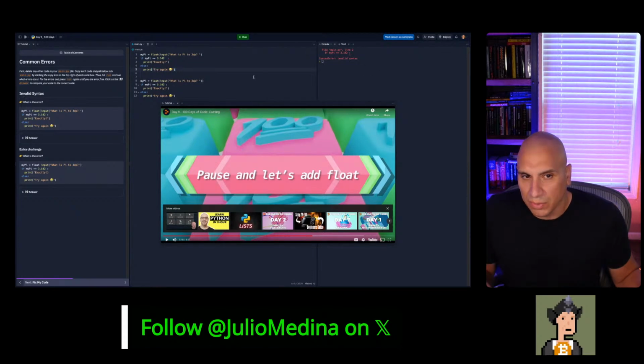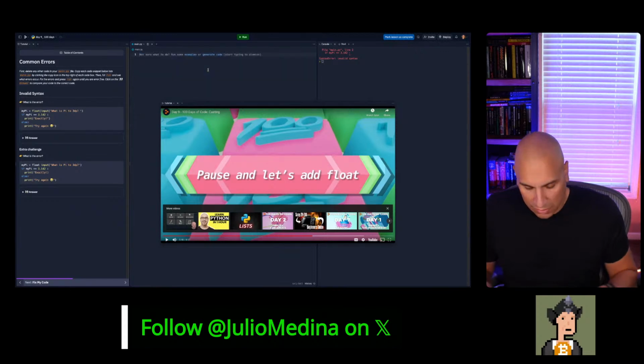Okay, invalid syntax. We're getting the invalid syntax. I'm not seeing where, because if you look, this is what actually ran, and I don't see the difference. What if? Oh, I do see the difference, actually. Actually, I don't know. Let's try this. That was wrong.